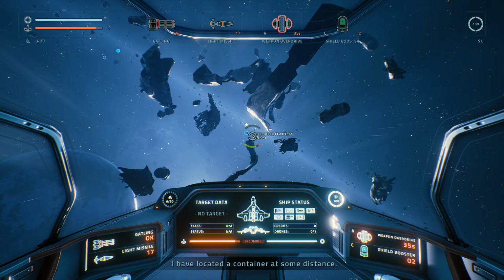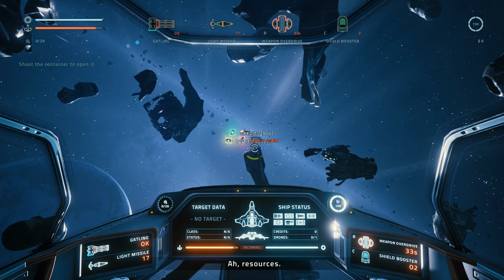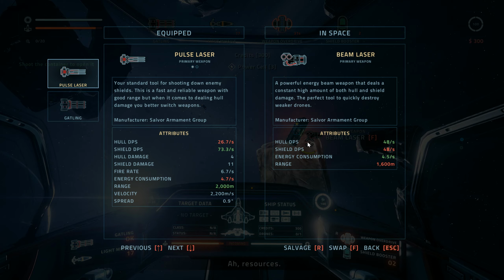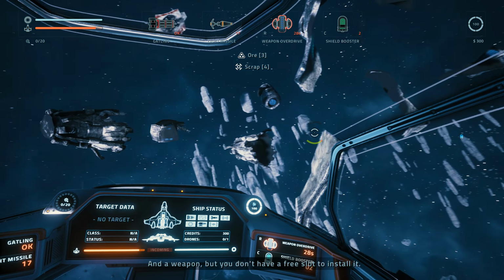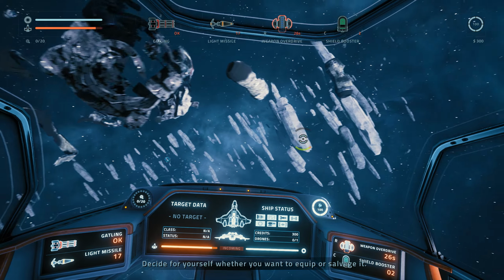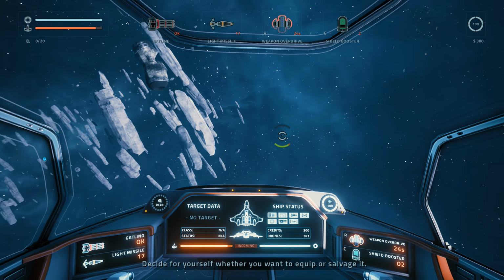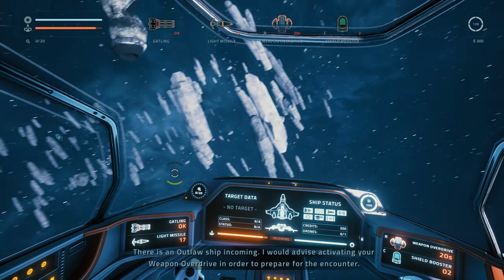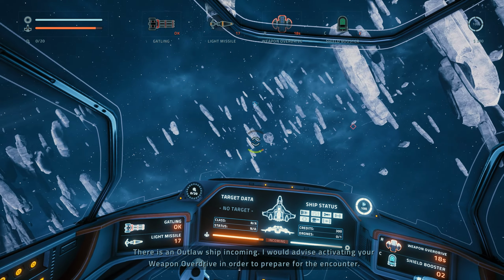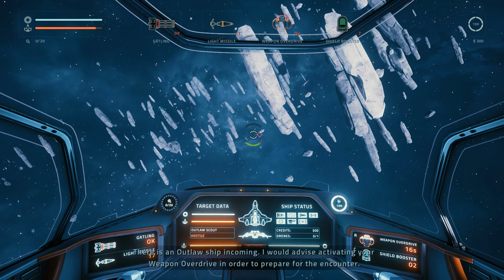I have located a container at some distance. Ah, resources. A weapon, but you don't have a free slot to install it. Decide for yourself whether you want to equip or salvage it. There is an outlaw ship incoming. I would advise activating your weapon overdrive in order to prepare for the encounter.